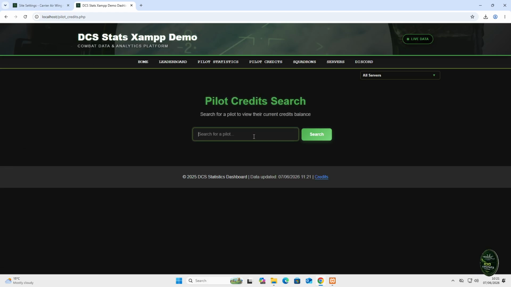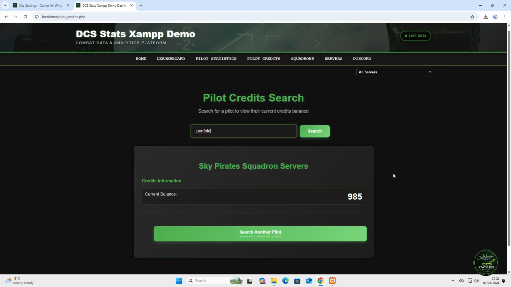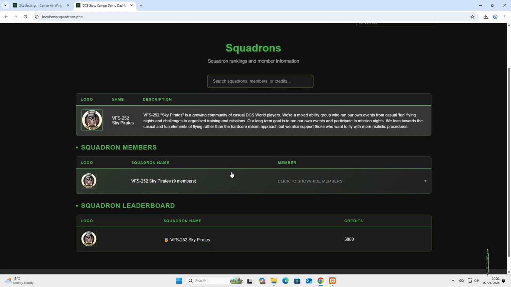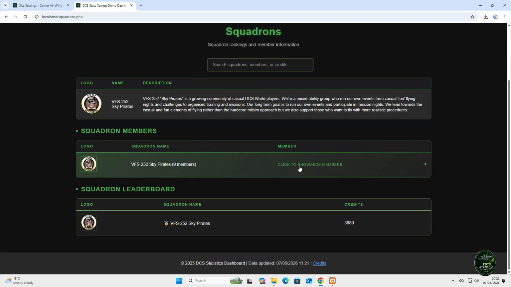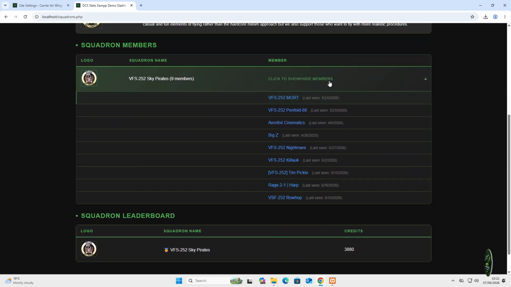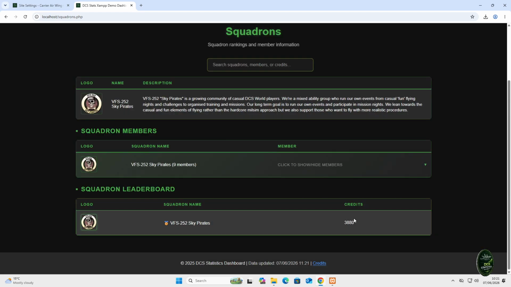If you're using the DCS Serverbot credit system, again, you can check your credit balance. Squadron shows you the squadrons, how many members, when they were last seen, and also if you have the credit system installed, you'll get the credits.